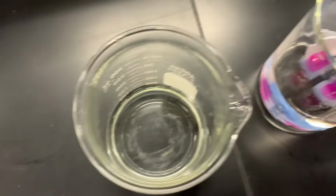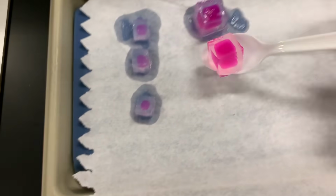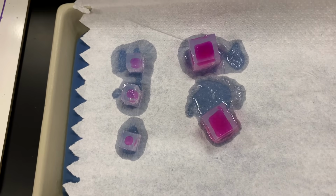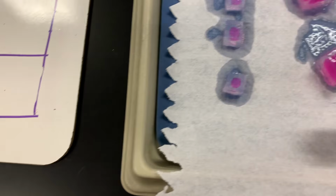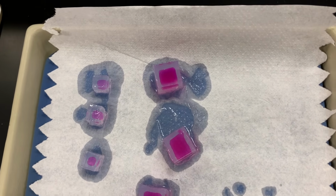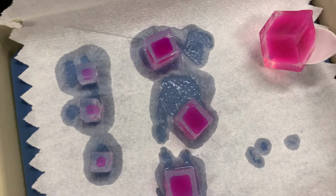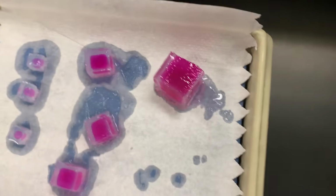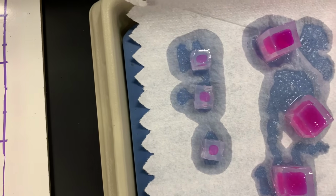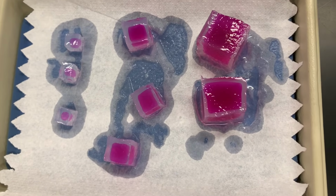I'm just going to let them dry for a minute or two. The only part about using the dissection tray that is a little less than advantageous to us is that the paper towel becomes translucent because the hydrochloric acid goes on there, so it's a little more difficult to see the pink. So I'm going to let these dry for a minute, and then once they dry, I'm going to transfer them.